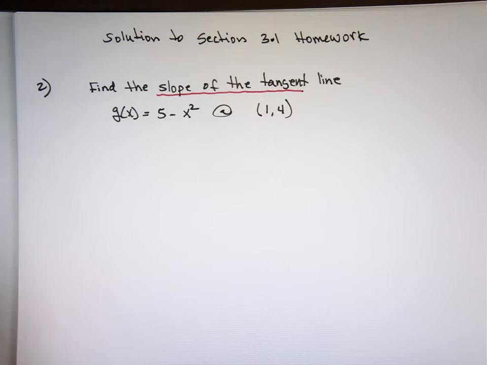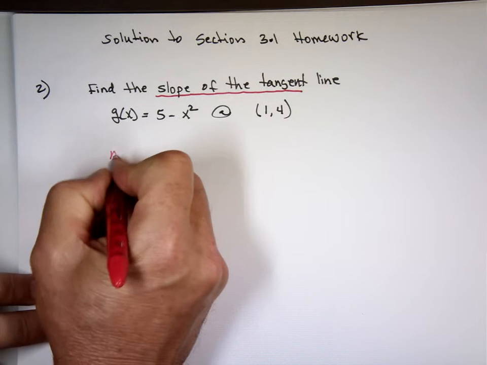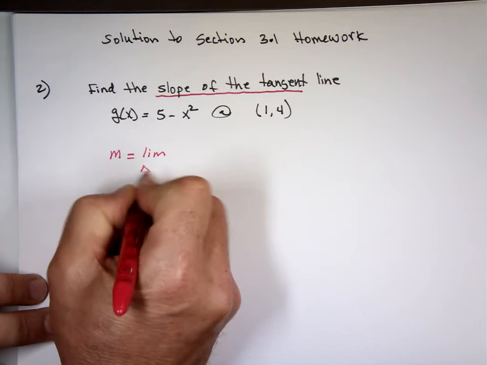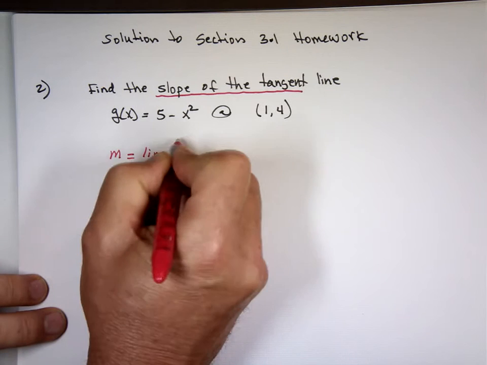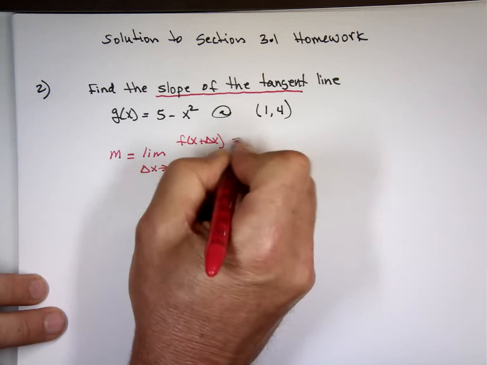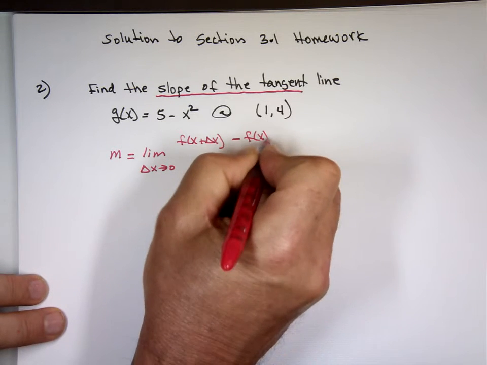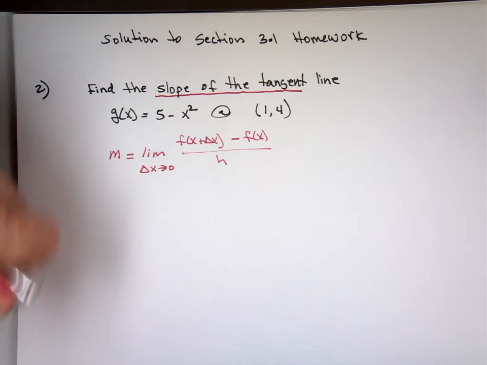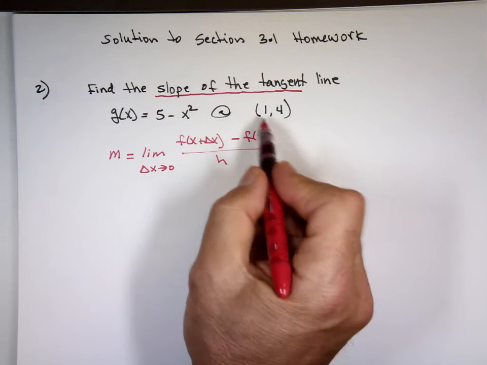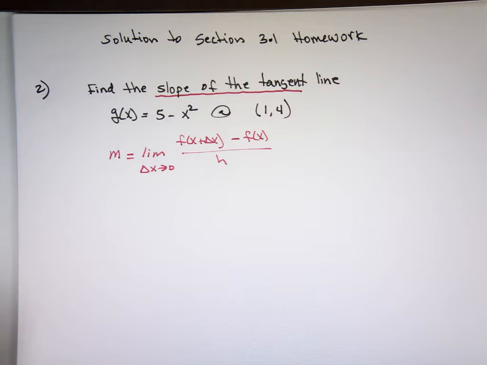That's your derivative. That's the slope of the tangent line, which is the limit as delta x approaches 0 of f of x plus delta x, you can use h if you want to, minus f of x divided by h. You can get it as a function of x, and you want it at 1 and 4, let x be 1, and you'll have your answer. Again, I call this the 4-step process.